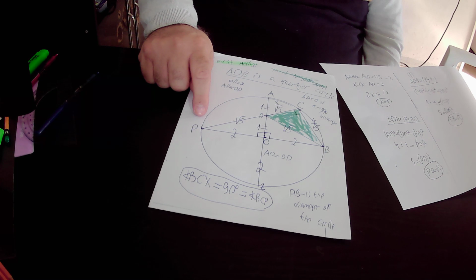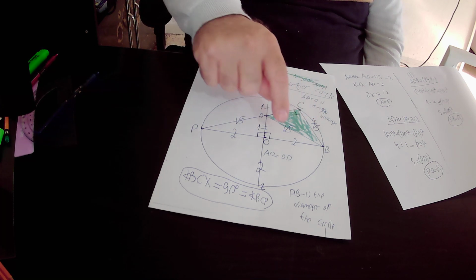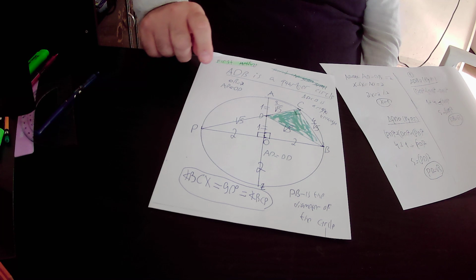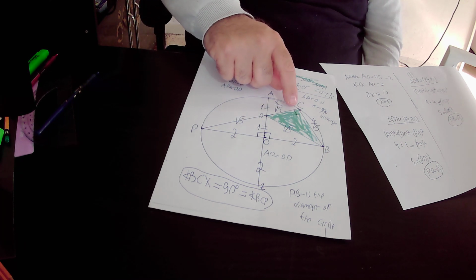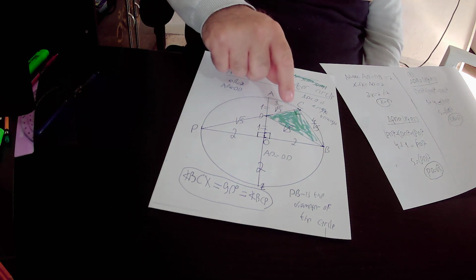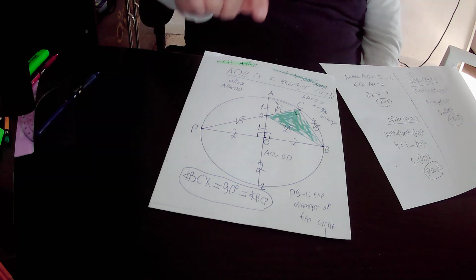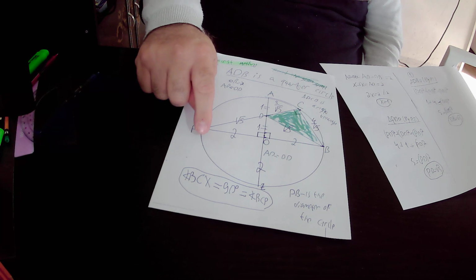Okay, so that is to say, peripheral angle BCX must be equal to peripheral angle BCP. Because any peripheral angle that is equal to 90 degrees must rest on the diameter of the circle, that is BP. Therefore, when we extend CD, it must touch point P. Therefore, peripheral angle BCP equals peripheral angle BCX.